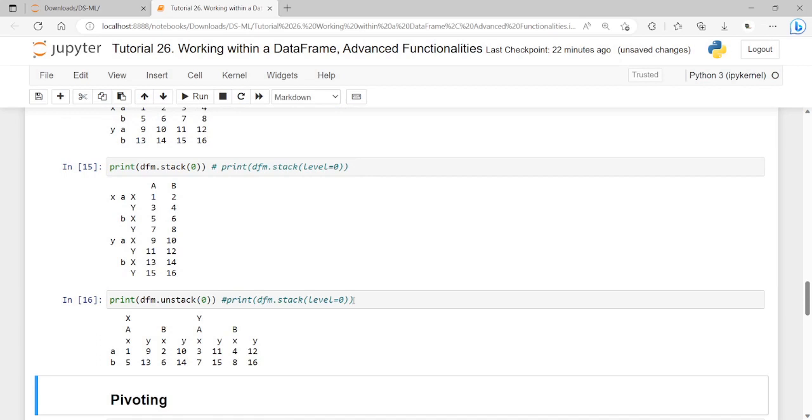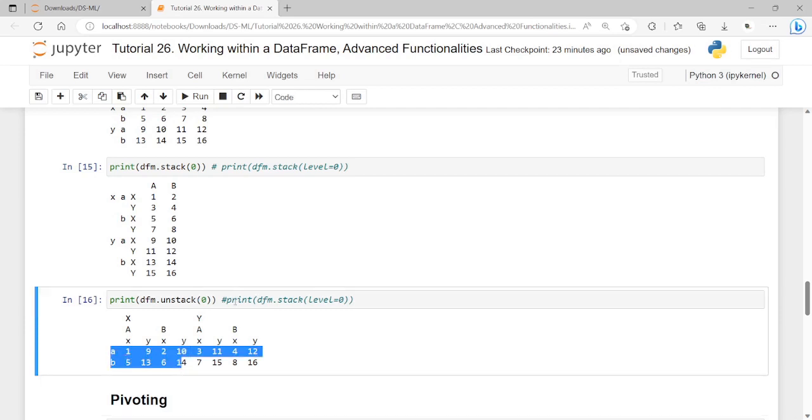That is, the index of the column at the highest level 0 is converted into the index of rows and put at the last level. That is what happened here.